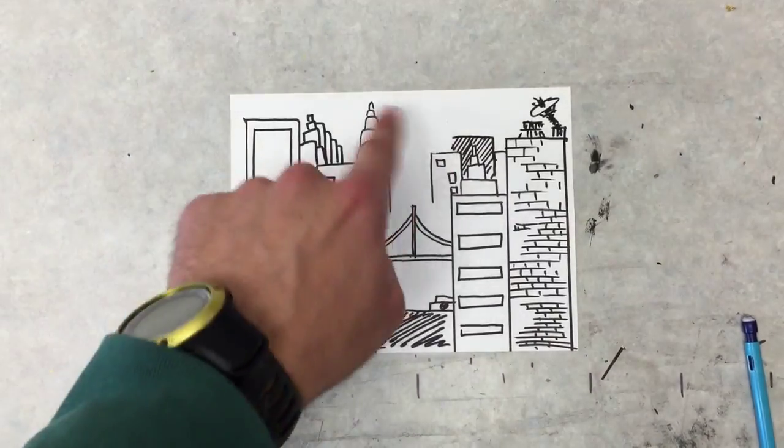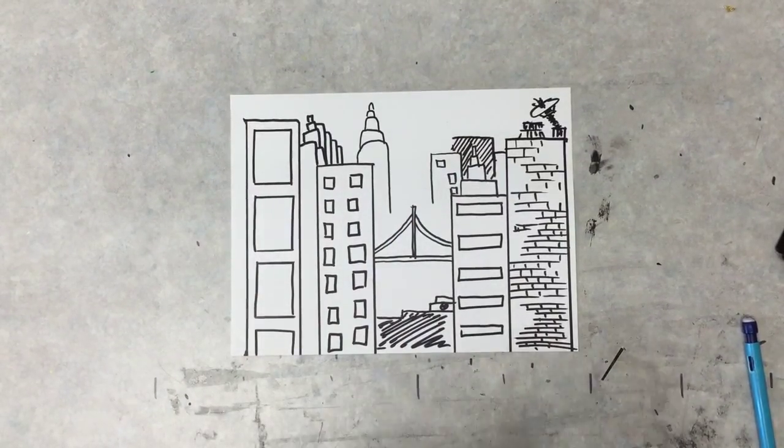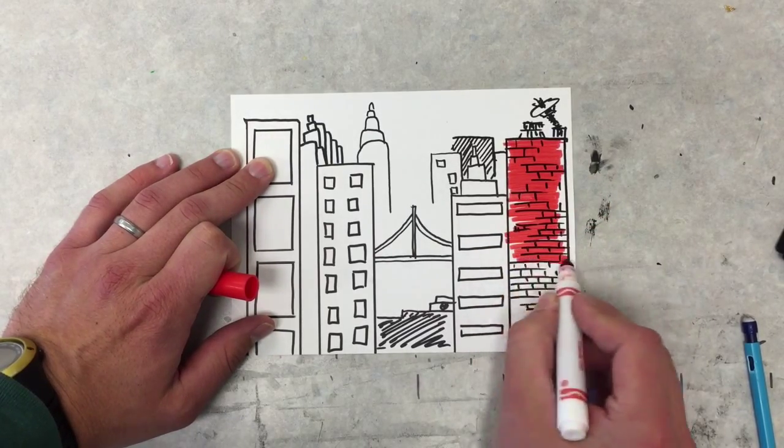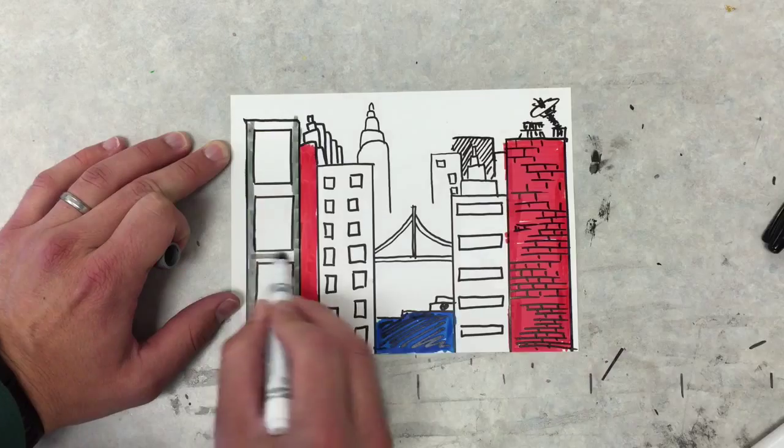Boom, all done. Now it's time to add some color. Let's use colors that are appropriate for the city. Maybe some bright, some dark, and a good contrast to both.